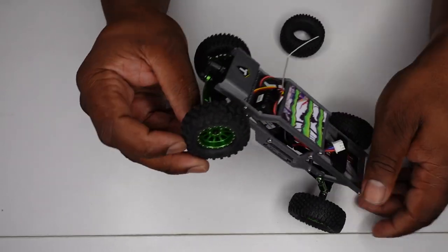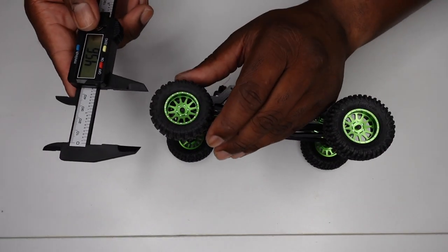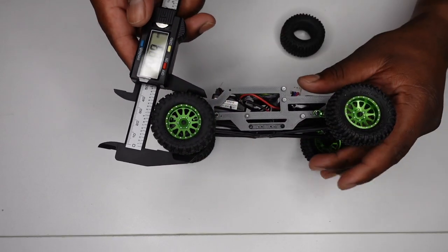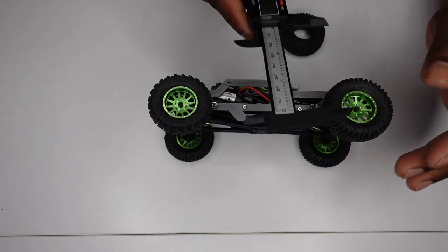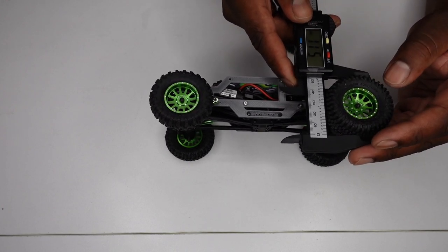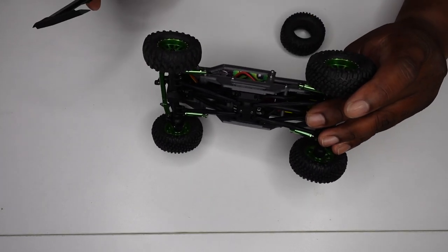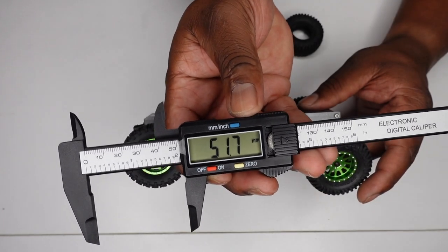So I don't know if you guys can notice, but that's a difference in size. So this is what I ran the last time. These are about, we're going to call them 50 millimeters. We'll just say 50. And these are 52. So it's a little bit larger. It's not that much larger, but it's a little bit larger.